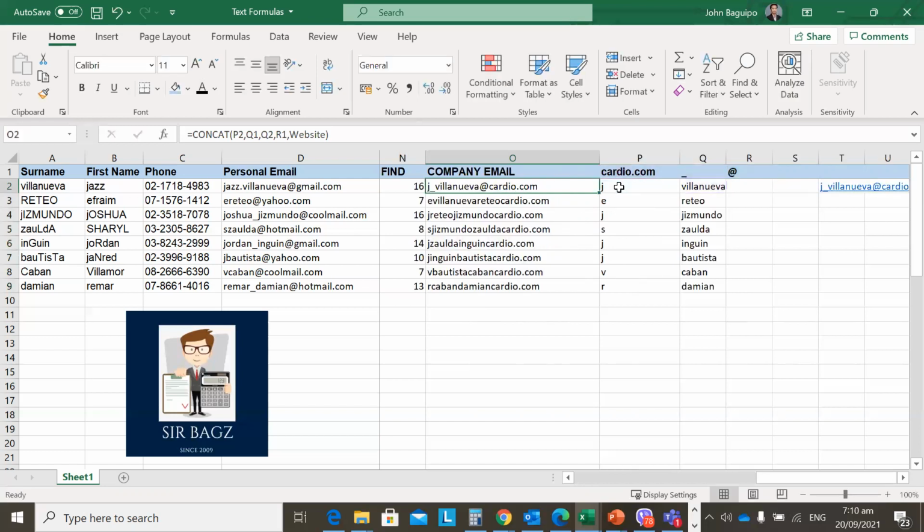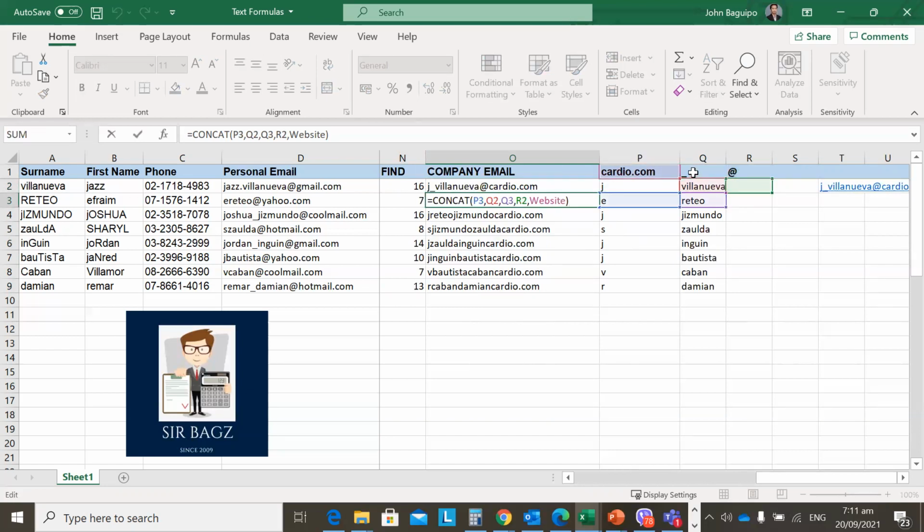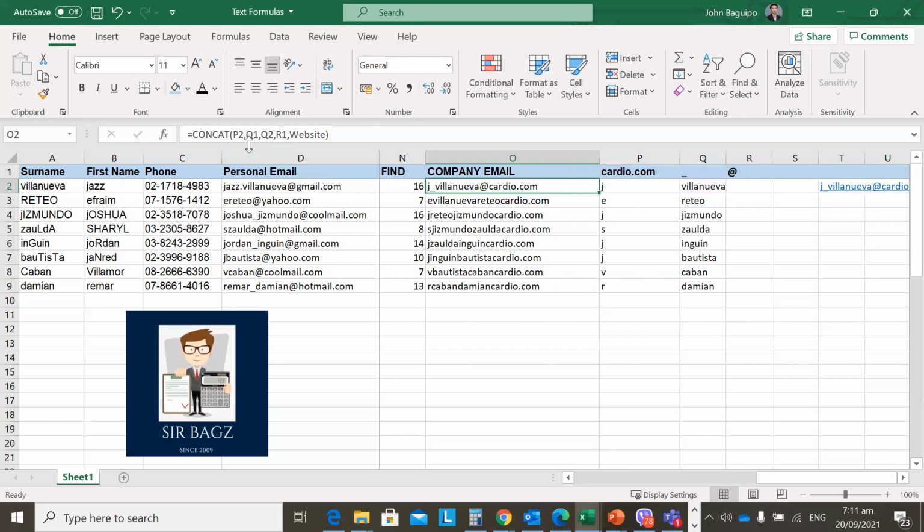So we're picking up the first letter, and then the underscore, then surname, and then the at, this one. So if you notice, there's no underscore in the second one, because if you look at which cells are included in the formula, it didn't pick up these two symbols at the top. The reason is we didn't anchor the cells when we copied it.